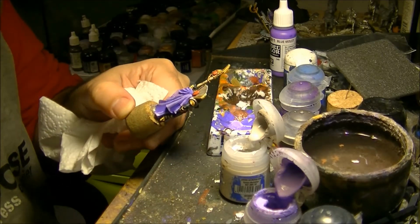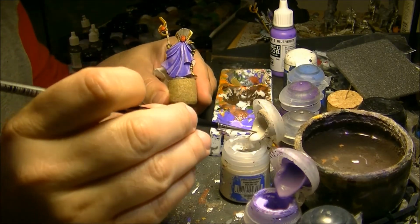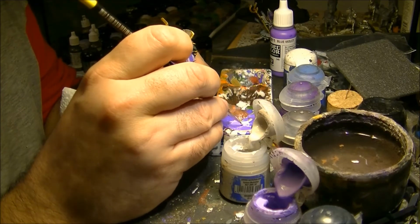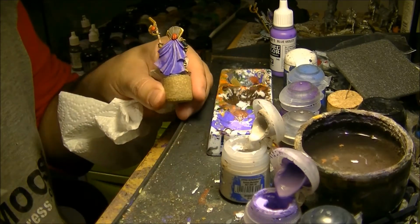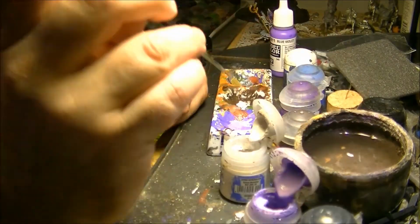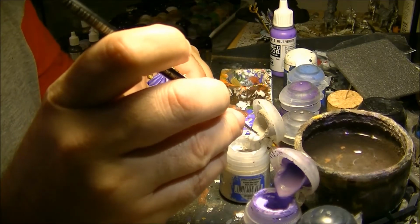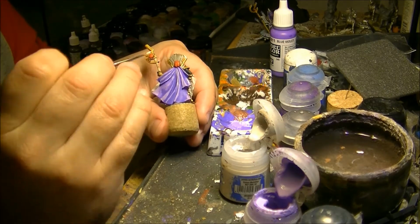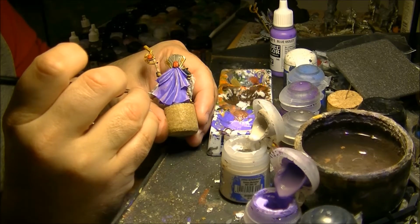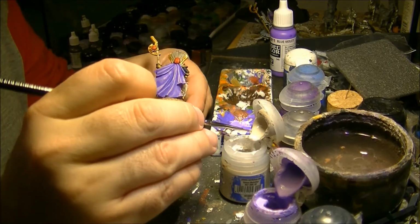And I will also start using white. So for example, I will start from one area and I will start highlighting from this area to another one. So I put the white here next to here, and I will also water the white on the pot because I think it's too thick. So I take a little bit of white, I put here, for example, in that part. As you see, it's very thin, this white. It's almost the texture of a wash.